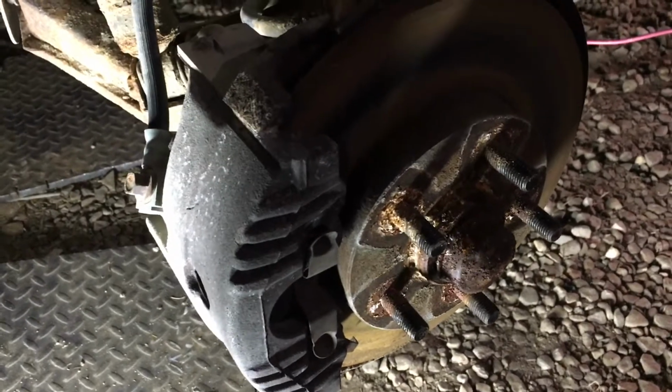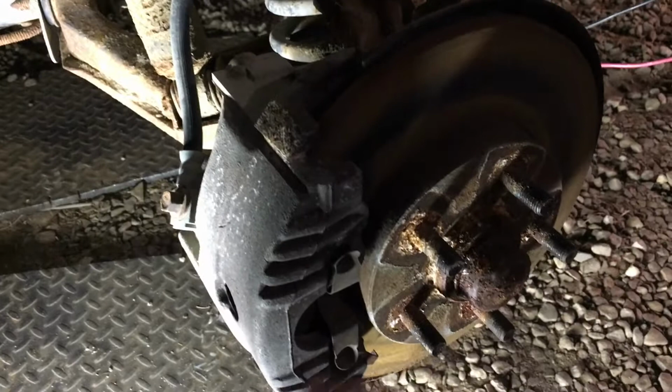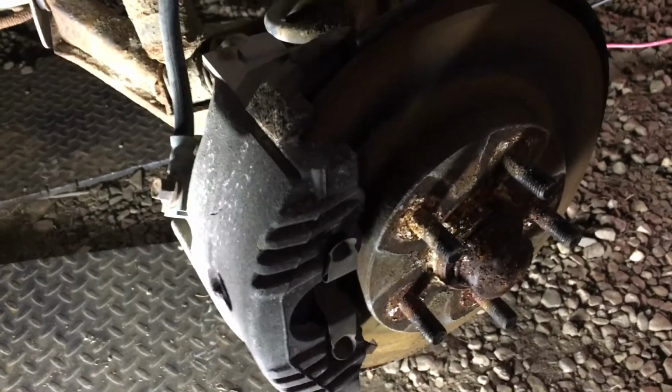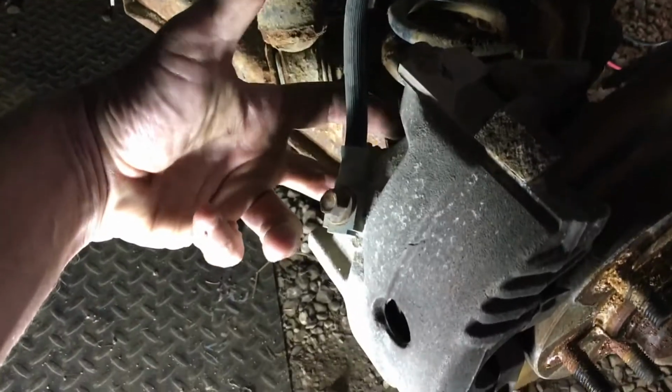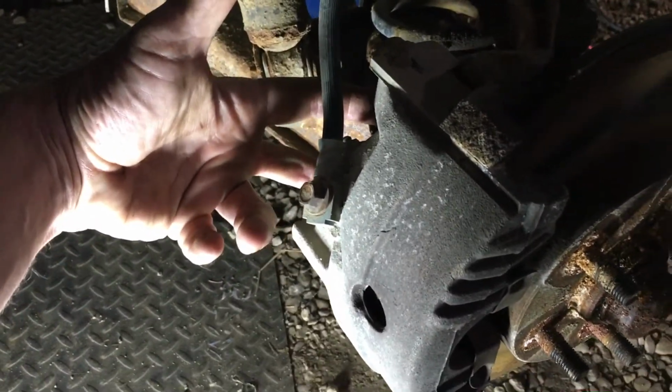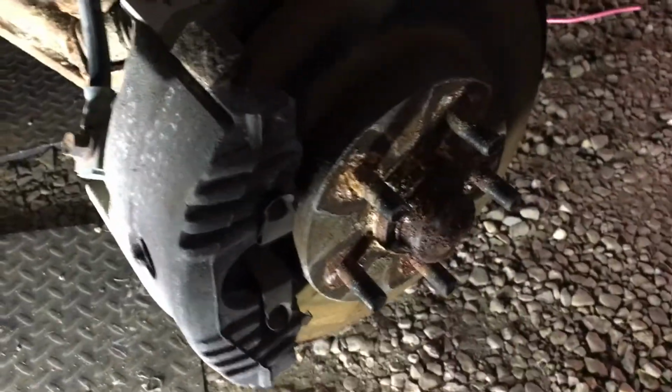So this will be a video, and I'm going to keep it edited quick so you can get to the point and you can do it yourself. So first thing we'll need to do is remove this brake caliper, and that's held on with a pair of 19mm bolts. What we'll do is release those, hang up the brake caliper, straighten the wheel out, and pop the cap off.